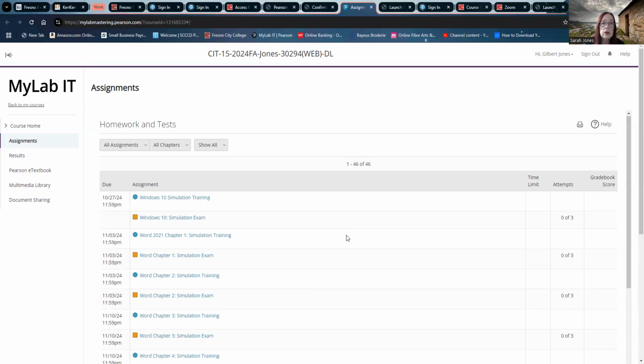Now, when you click on the assignments within Canvas, it should take you directly to the assignment itself. But we'll look at that in a further video. So that should be it for this one. That was a pretty painless process, I think. So I'm going to stop sharing. There you are. You've created an account with Pearson and you've registered for the course.